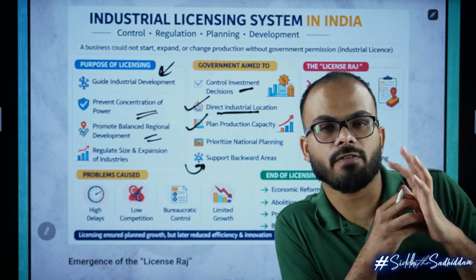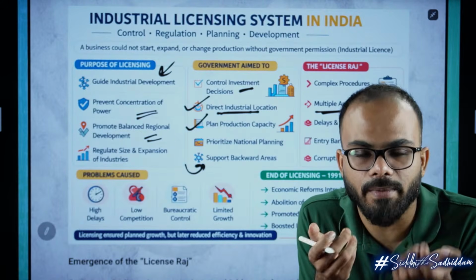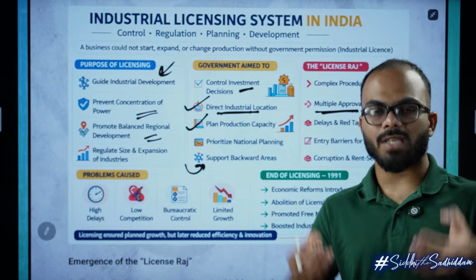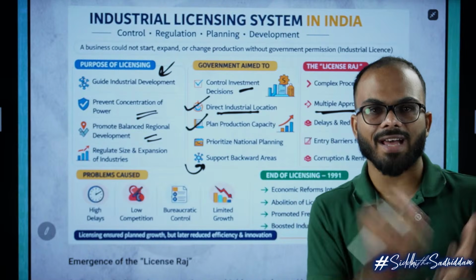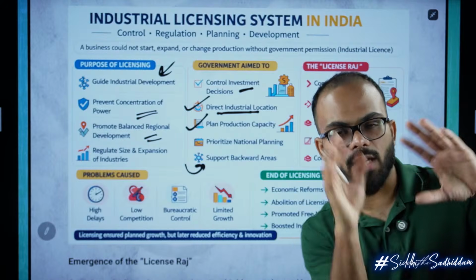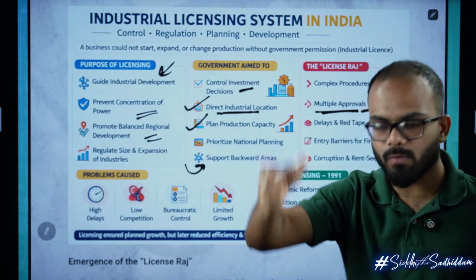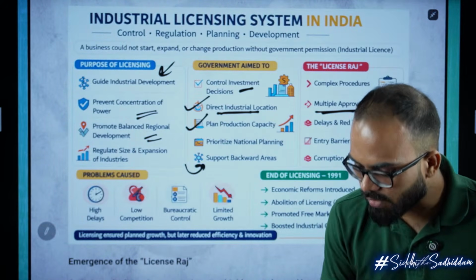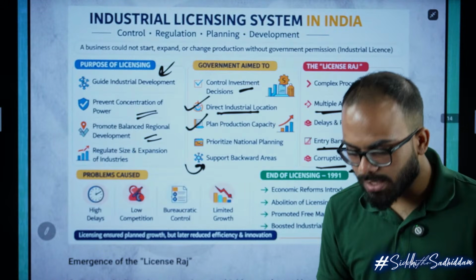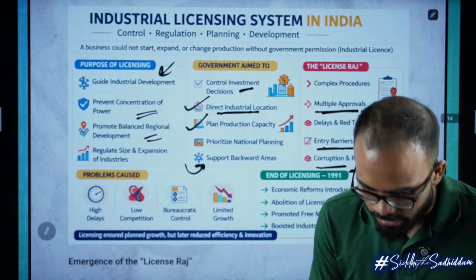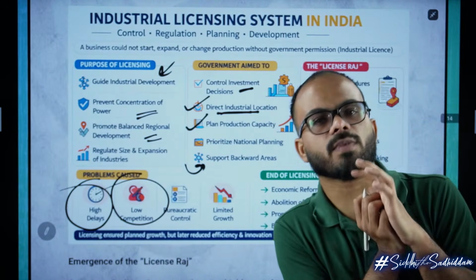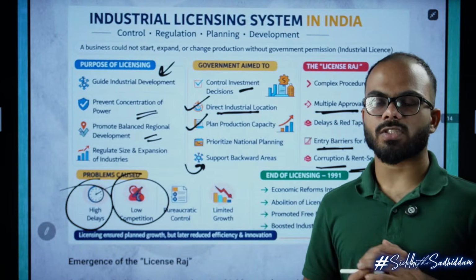Today in 2025, the Government of India is still trying to implement, and yes, we are in the process of implementing, a single window clearance system. Even today in India, we don't have a single window clearance system which is 100% effective. We need to take multiple approvals. The roots go back to these kinds of policies. There were entry barriers for people, and there was corruption and rent-seeking behavior. Because of all these things, there were delays, low competition, growth was limited, and foreign direct investment was not there.